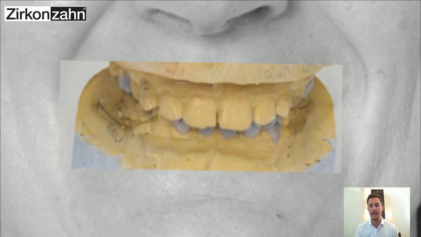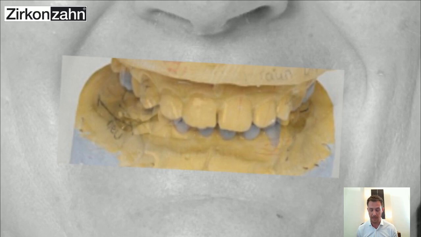And let's say the horizontal plane is also tilted a little bit, and I as a technician now have the job to make a crown on this incisor here. What I use is the other incisor here as a reference, so I can adjust the crown or make the crown as long as the other two.